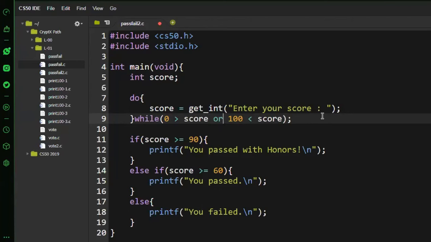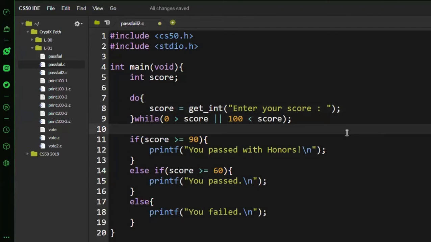I cannot write the word or, but I have to write this. So this statement means while the score is smaller than 0 or your score is greater than 100, it will ask you to input the number again and again.